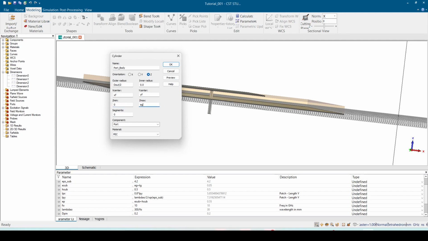It goes from the ground, L ground minus L pin, right?